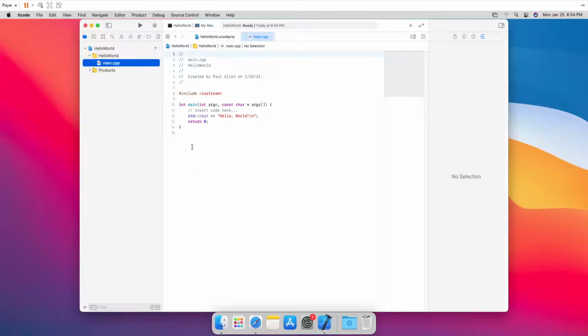All right, so here it's already given us basically a full hello world, and that's good. The only thing I would change, this is pretty close to what we want. One thing is we need to rename these files, so I'm going to rename it to hello world, and I'm going to keep it lowercase with the .cpp extension. That's very important. But we want the name of our source code file to be similar to the project.